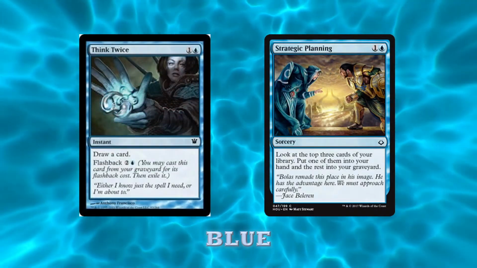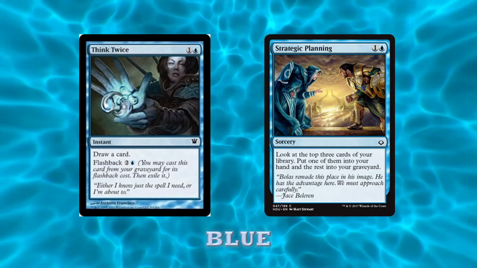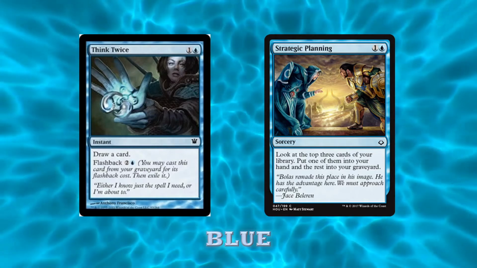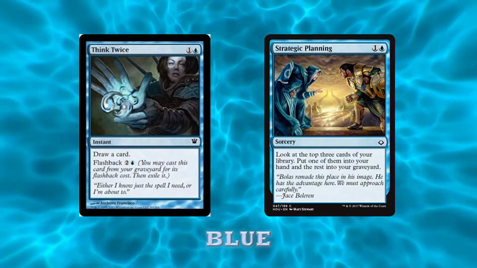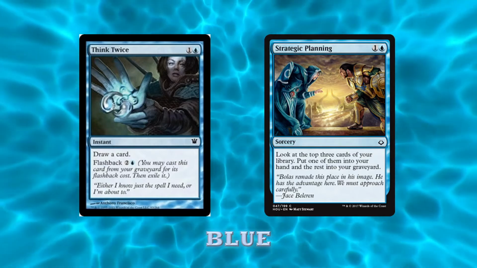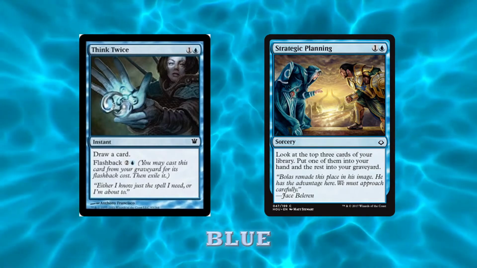Historic Anthology is offering Think Twice as a new blue cantrip for us to play with, and we're pretty happy to pick it up. Radical Idea was always fine, even though we trimmed it a while back, and Think Twice is slightly better than that as a simple piece of card advantage that can double trigger your spells matters cards and works well with Incidental Mill.